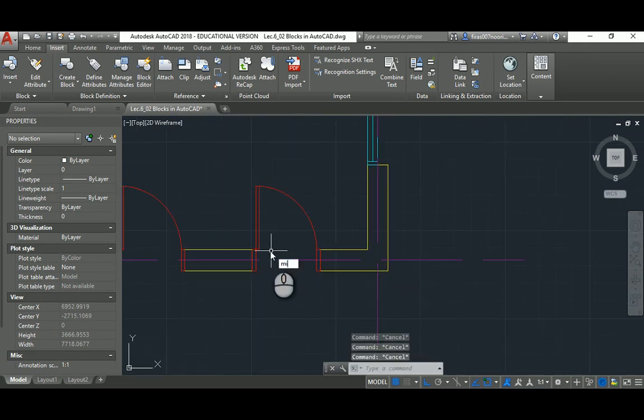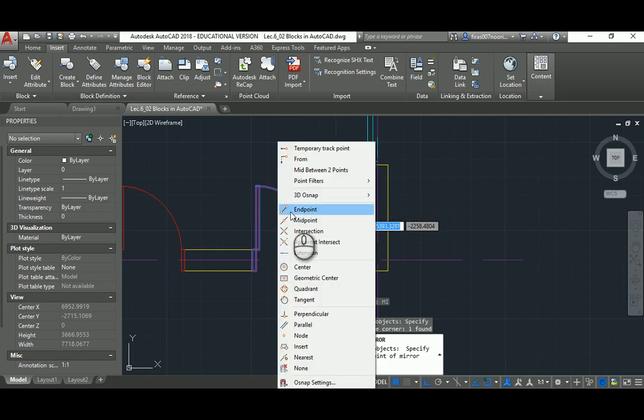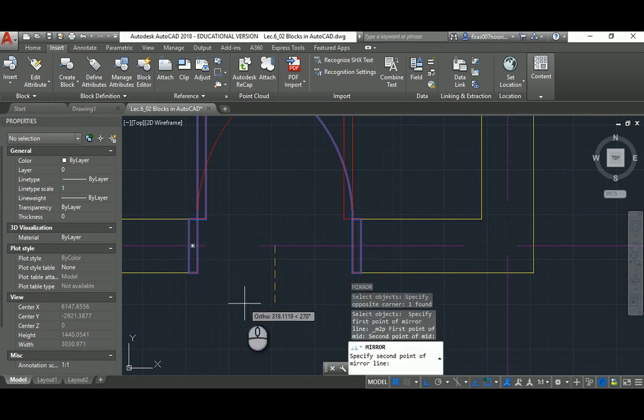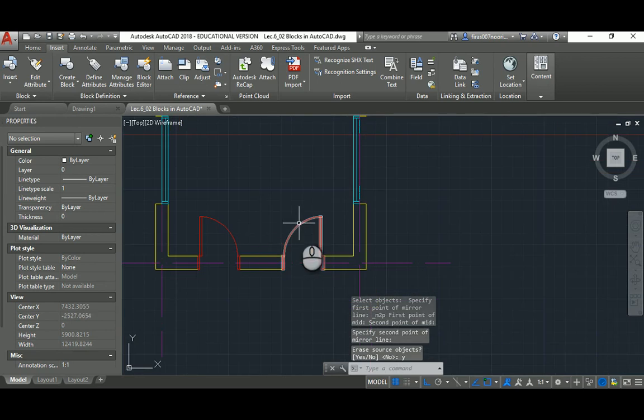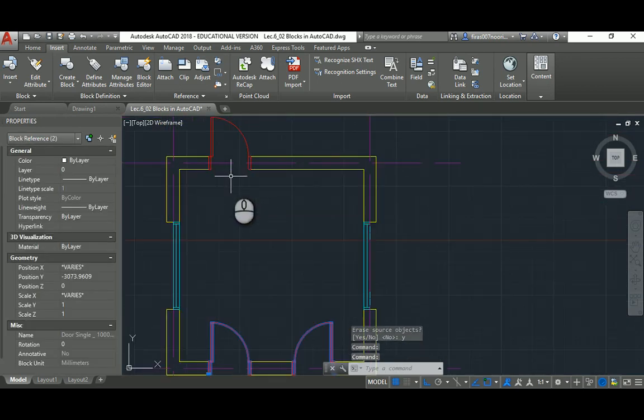When I want to mirror, again, it's one object. I can go specifying a midpoint between 2 points. So I'm going to hit this guy and this guy, and you see I do the mirror, and the process is way much easier by changing those group of lines and individual lines into one object, which is a really much more professional process. So now we created the block.